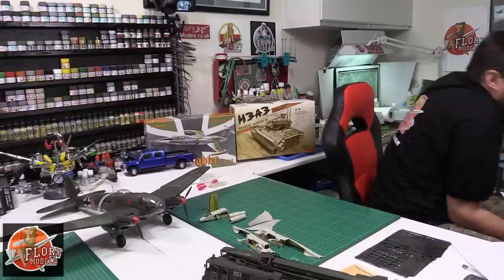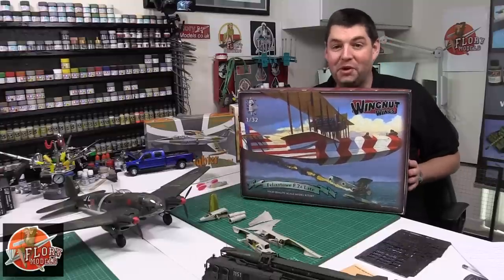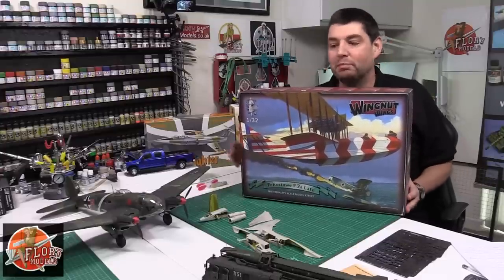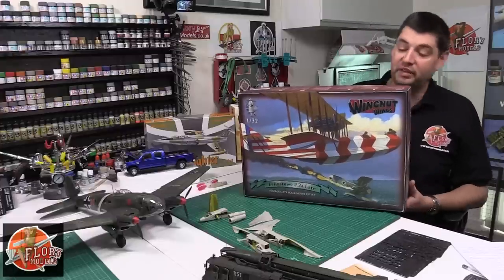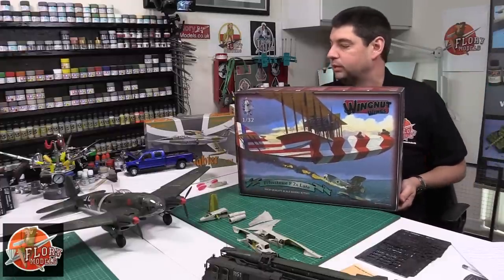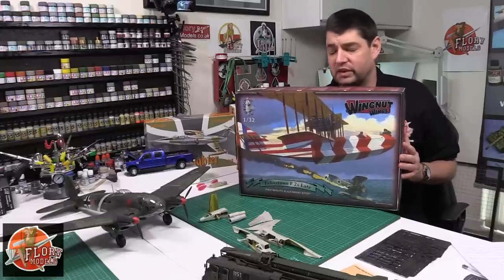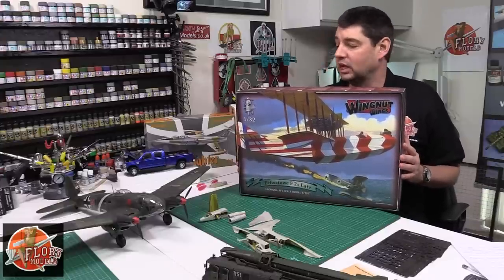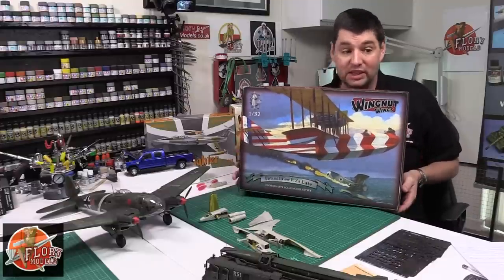We've also got in, Neil sent me his, because I wouldn't do one, not in a million years. We're talking big kits. This thing's bigger than that, okay? This is the actual Felixstowe. Is this the late one? Yeah, this is the late version. They do an early and a late version of this one. Yes, this is the Wingnut Wings, almost 250 quid, I think, in the UK. A little bit cheaper if you get it imported. But yeah, this is the massive one. So we've got this one coming up next week as well.